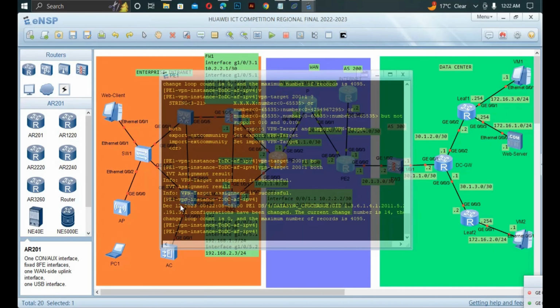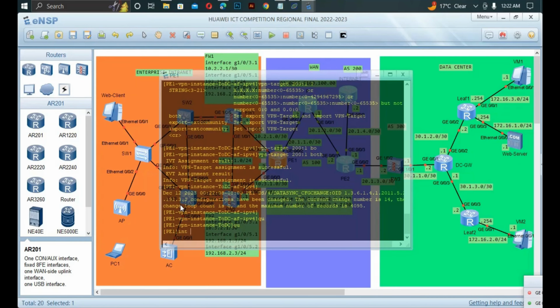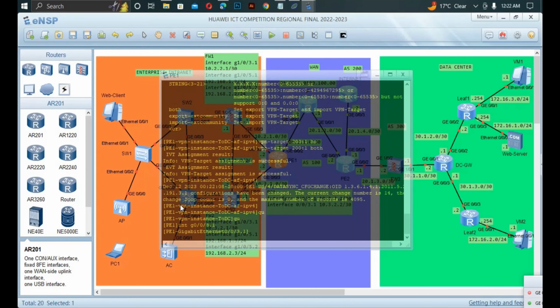After we configure that, we are going to bind the VPN instance to the interface that connects to the customer edge router. So you quit and you quit again. Enter interface gig 0/0/3.1. That is the interface that connects to the firewall.